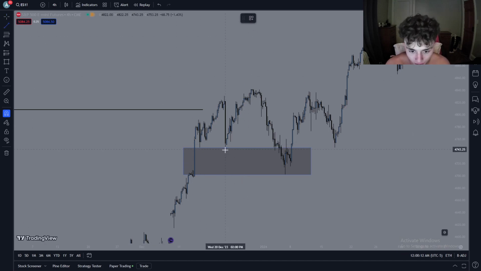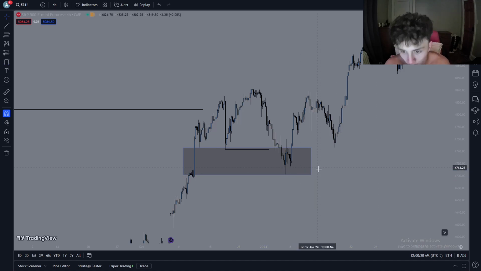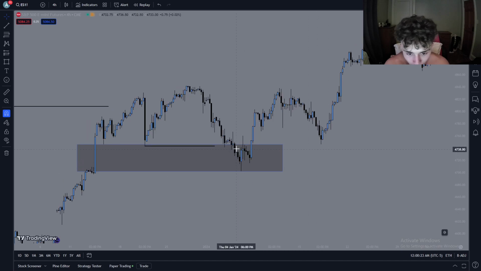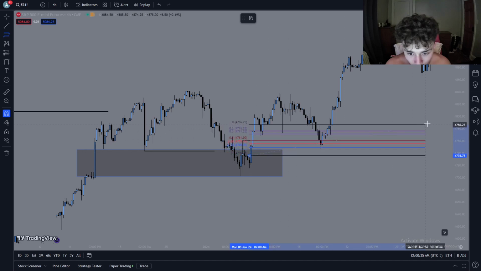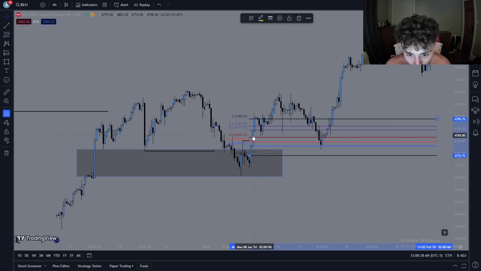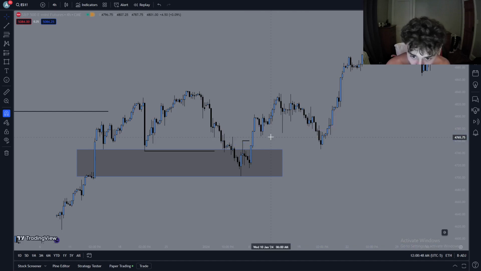So it comes, sweeps out these lows, taps into that higher fair value gap. And you could say this order block here because it's the down move before the up move. And you see the inversion here. You could enter in right here. Or if you want to use a different strategy, you could wait for the break of structure, right? Take the fair value gap within the equilibrium of that range. So it would be this fair value gap, right? Because it's the fair value gap that's within the equilibrium here. So that's the one that you would want to see get tapped in.